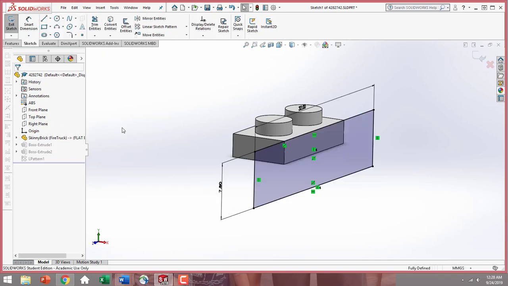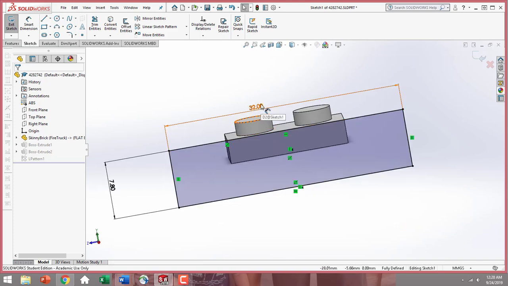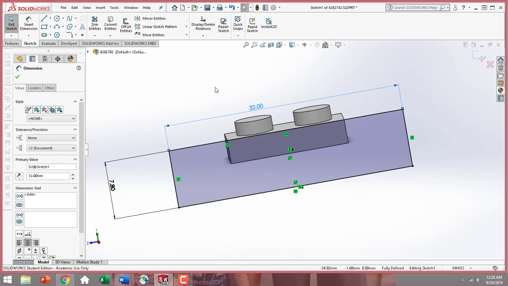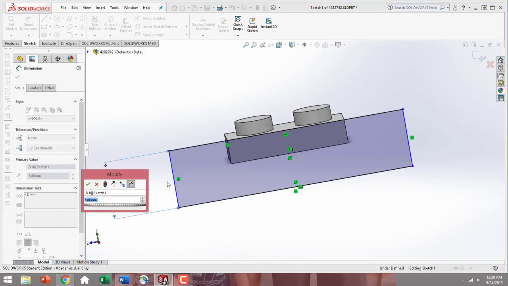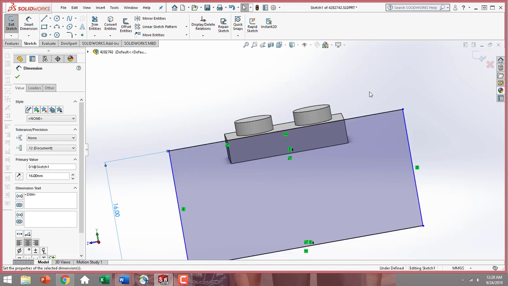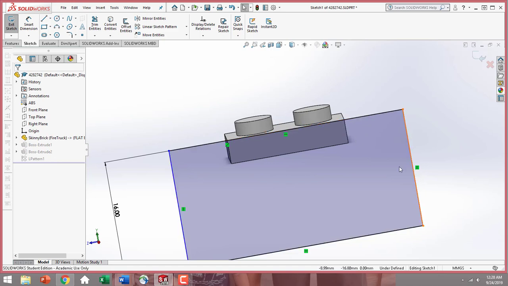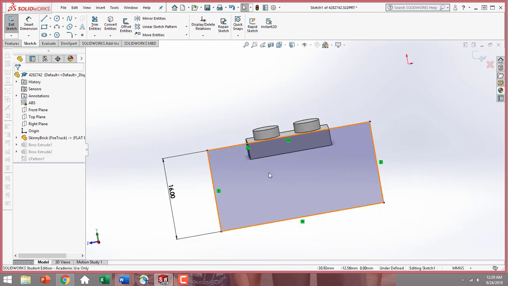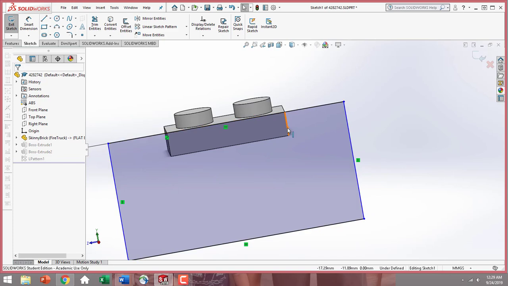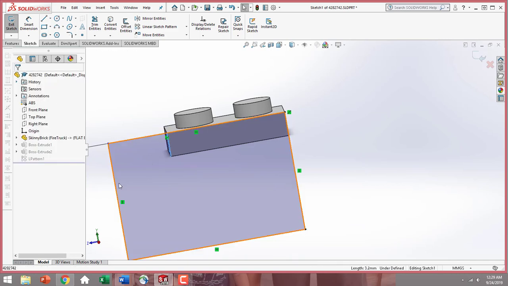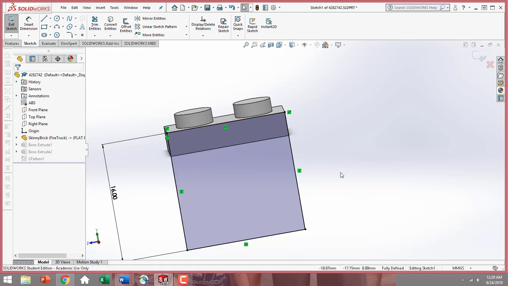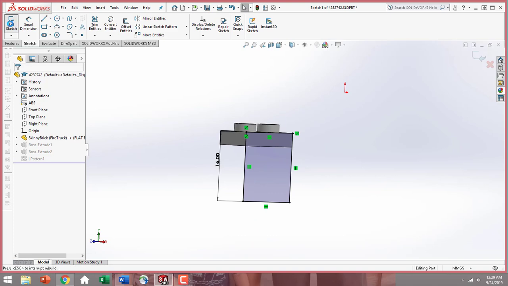I'm actually going to go up and edit the sketch. I'm going to get rid of this dimension right here by highlighting it, deleting it. I'm going to change this dimension to 16 so it's longer. I'm going to get rid of my midpoint relationship on both sides, and now I'm going to add in a relationship between these two edges because I want to create a 2x2 right here instead. So I'm going to select this outer edge, hold down Control, select this outer edge, add in that collinear relationship. Do the same on the other side as well. So now our part is still going to be fully defined, and exit that sketch.